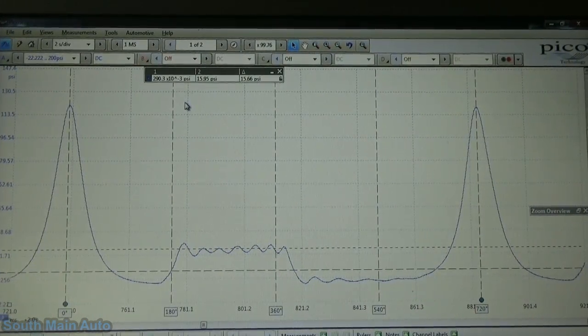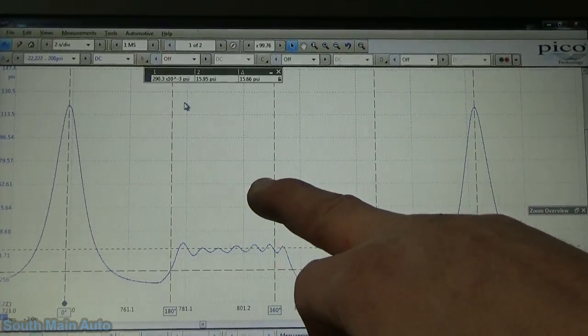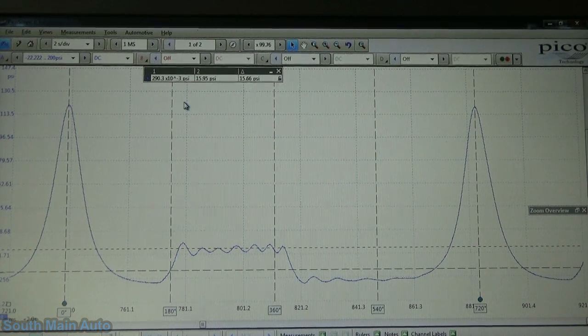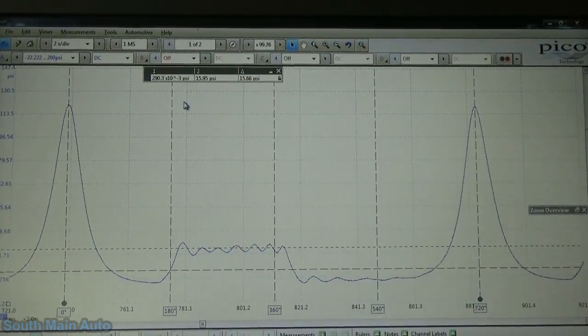This is the cylinder at an idle. I just threw up some cursors on there so we could see top dead center, bottom dead center. This is going to be our exhaust stroke. Piston's back at top dead center, bottom dead center, intake valve closes, and then back into a compression stroke again. And you can even see at an idle, from zero PSI, our bottom line, to the average of our exhaust, the delta on that is 15.66 PSI at an idle. So that is enough to confirm plugged or restricted exhaust.